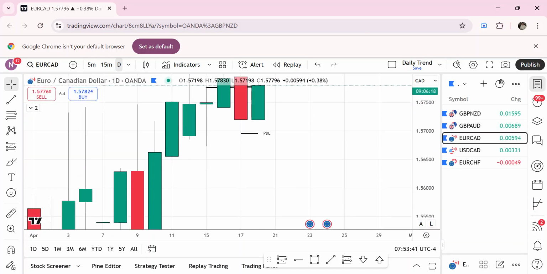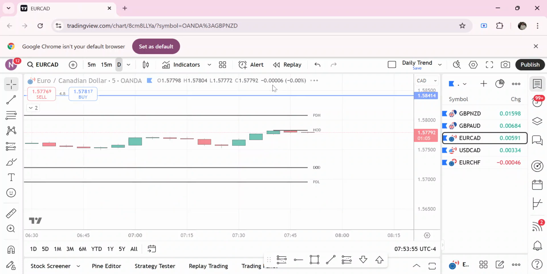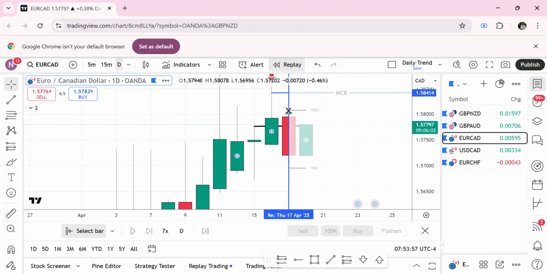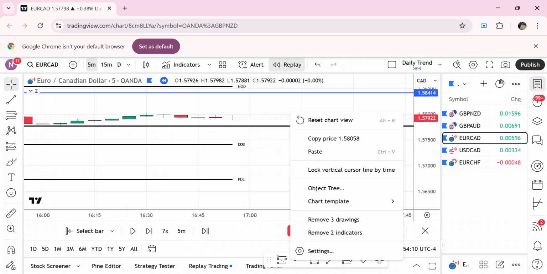You really don't. Okay, so the next one was a Euro CAD. So we're trading off of Tuesday's range. We have a green doji right here. This is the high. So we want to go short above that day's high. So I'll drop down to, let me do the replay. All right, now this one was a little unique because it could have been an overnight hold if you wanted to approach it that way, up to you. But let's now go to the 5-minute.